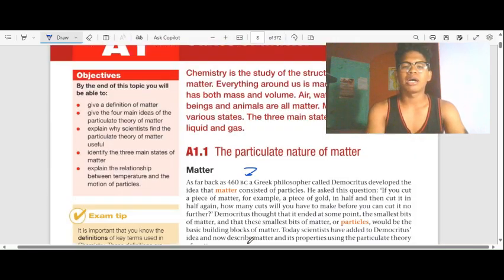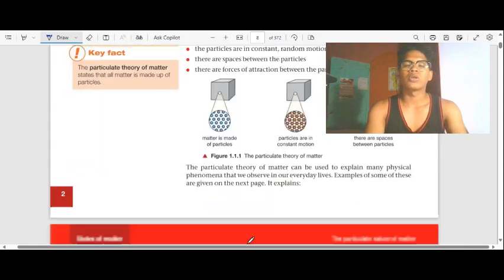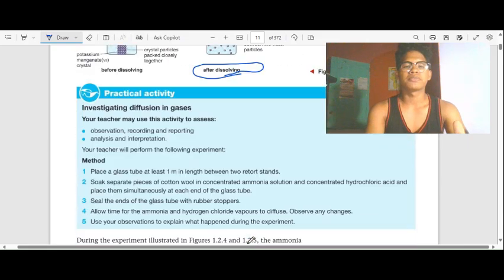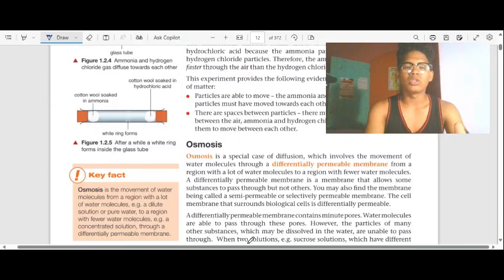So let's recap on what we did. In the last class, we did a little bit of reading up on the particulate nature of matter. If you're out there, you could read this while asleep, or listen to it as audio on your journeys. So continuing, our topic today for chemistry, CSEC, will be on osmosis.